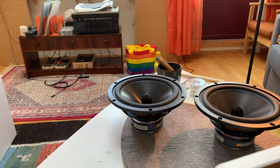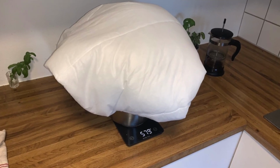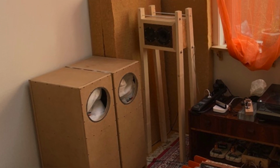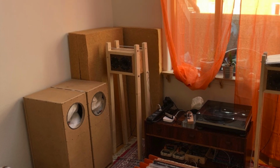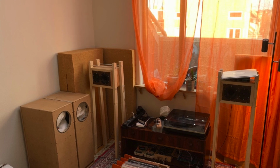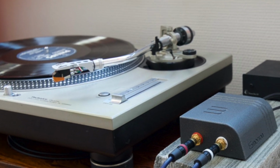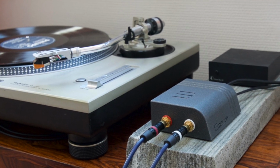As do these guys. For stuffing, I ended up using about 500 grams of polyester pillow stuffing. I'd hit quite a critical point where I added half a pillow more material, which is not a lot, maybe like 20% more, and the bass completely kind of lacked. And putting in a little bit less stuffing material makes the resonance go up. They have basically no physical impact kind of feel to them, but you can hear the bass go stupidly low, and it's just amazing.